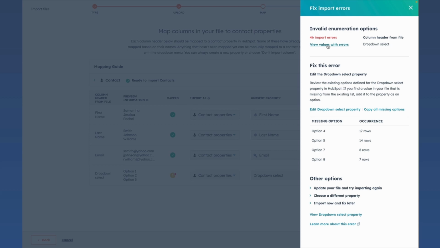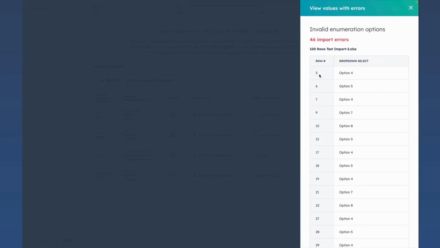First, you can view values with errors. So if you just want to see which row of your spreadsheet caused a problem and see what's there, again, if you were looking at email addresses, you want to find the invalid ones, you can see like row 63 has an invalid email address. Go fix it. That's awesome. Not my favorite feature. Check this out.